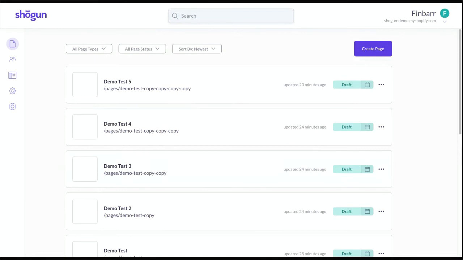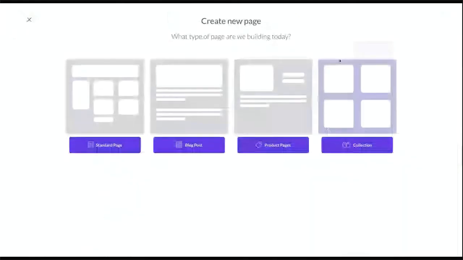So I recommend that you use whatever review app fits best for your business. Do your research, whatever you're most comfortable working with, whatever fits your company's pricing structure. When it comes to integration, we have a Yotpo and a product reviews integration built in. That's cool. If you have some other third-party app that you're using for your reviews, you can always use an HTML element and use an embed code.